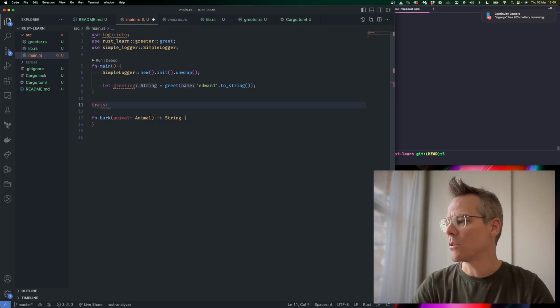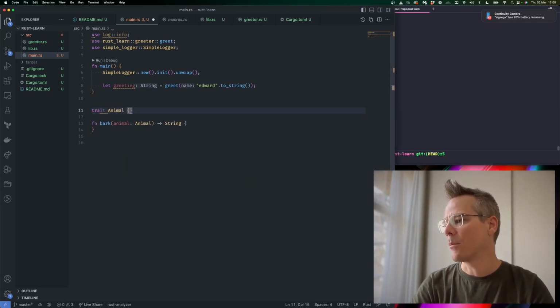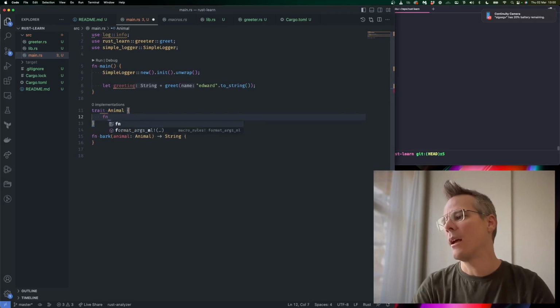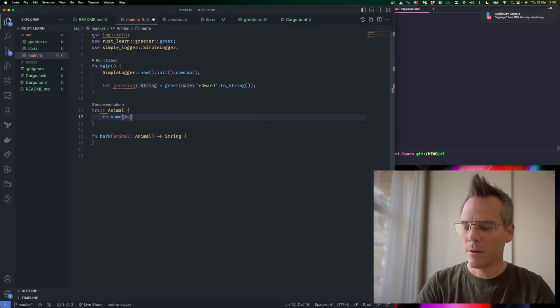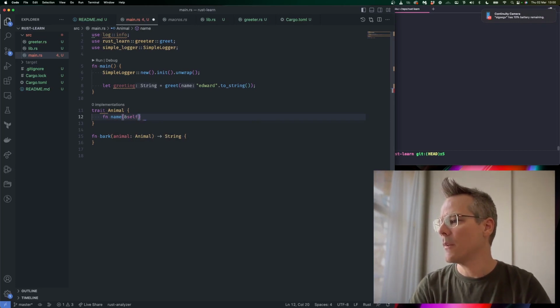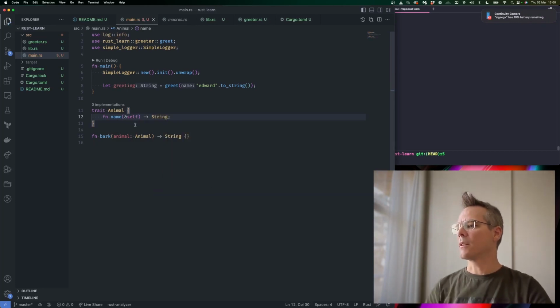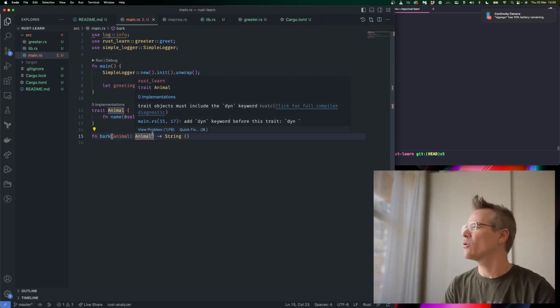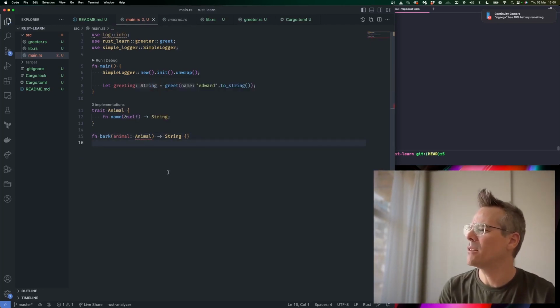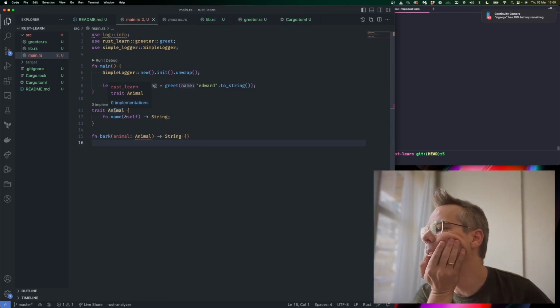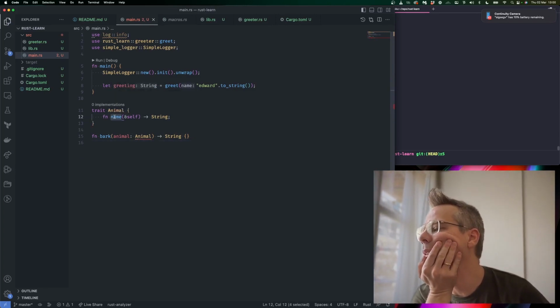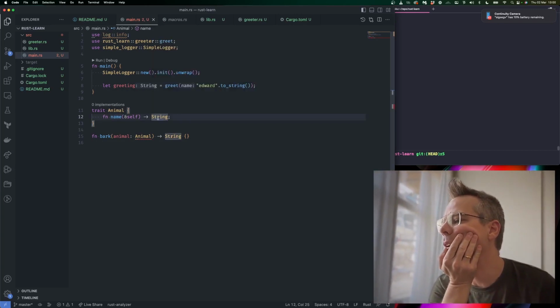Then we can define a trait called animal, and within this trait I'm going to have a name function, and we'll take a self, and this must return a string. So effectively I'm creating a trait which is like some kind of implementable method. So anything which has an animal trait must have a function called name on it, which returns a string.